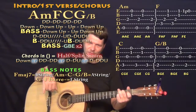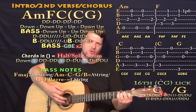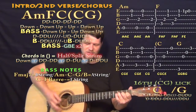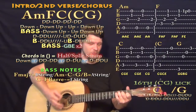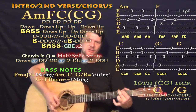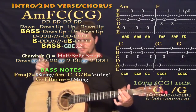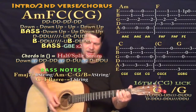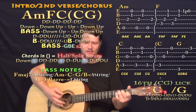But in the second verse, in the second chorus actually, you'll hear this cool little variation where it almost sounds like we start off with the A minor, and then the F, and then our C, but then we kind of do C for 4, 1, 2, 3, 4, and then the G for 4. So it's almost like the C and the G at the very end is kind of, G has become C and G kind of together in a measure. So A minor, F, 1, 2, 3, 4, 5, 6, 7, 8, C.